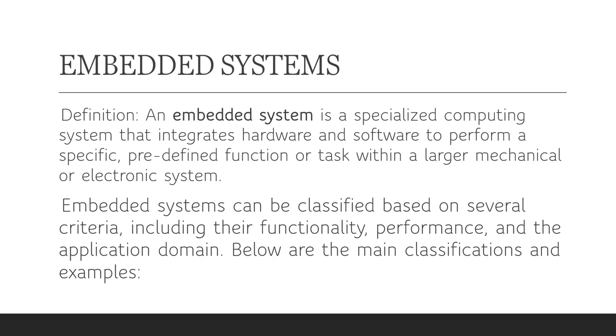Coming to the next topic, embedded systems can be classified based on several criteria, including their functionality, performance, and application domain. Below are the main classifications and examples. Where are we using embedded systems? What are the applications of embedded systems? I will explain each classification and application one by one.